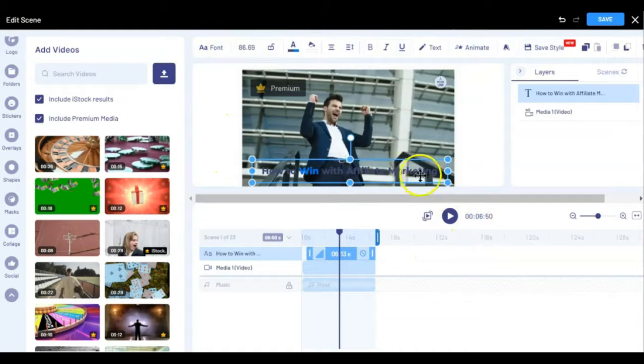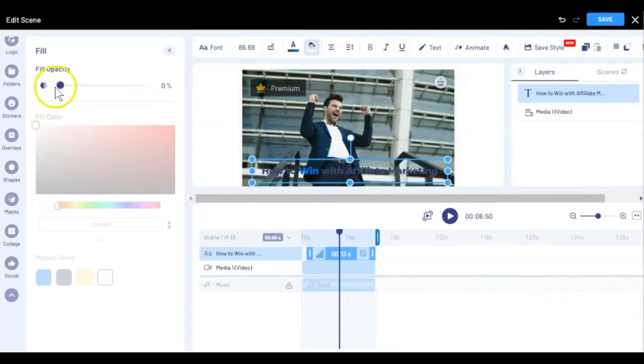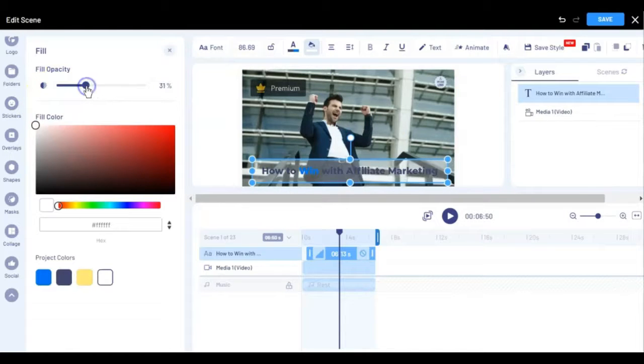I want to see if I highlight these words, if maybe it'll pop from the back. So I will click the fill color. Shows me an option on the right. We'll put that at about 30%. If you want to choose a project color, you can from the bottom. I don't like the yellow because it doesn't match what we did in Vidnami. So I'm just going to try a lighter blue.